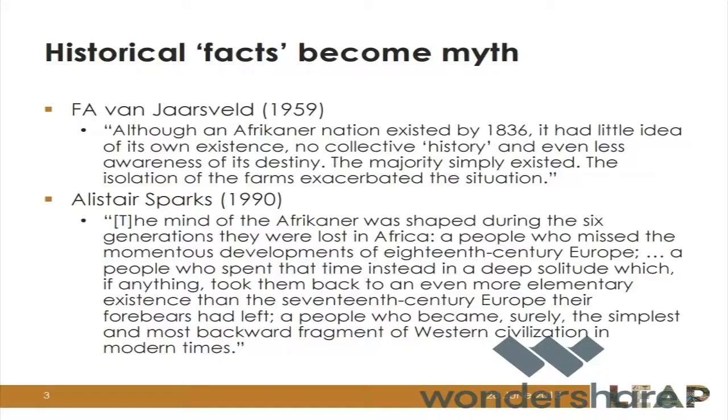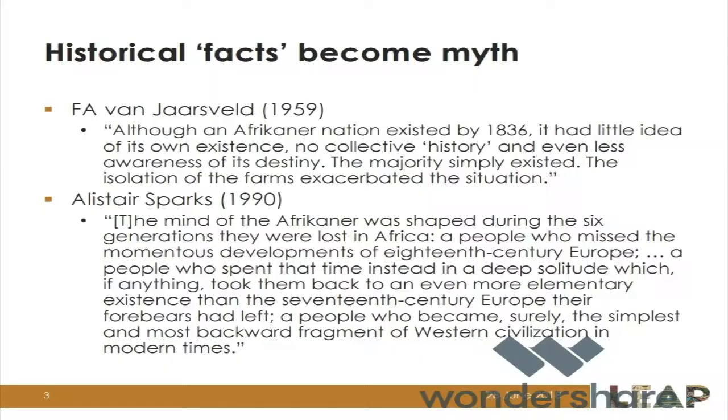And this historical fact of the Cape as a poor place became a myth from two strands of the 20th century historiography. The Afrikaner nationalist historians, represented here by Van Jaarsveld's work, had the idea that a poor place evolved into also poor ideologically, and partly to do with the fact that these Afrikaners didn't have one identity, and it's only in the 20th century that some kind of uniform identity is created. So it fitted the story of a poor, backward people that in the 20th century pull themselves up by their bootstraps, right?